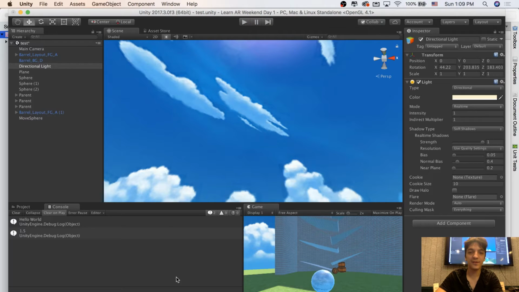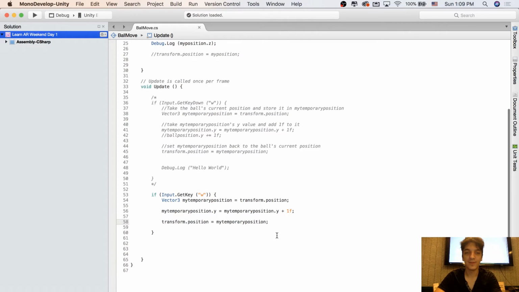So for fun, actually, we could do making it go down later. You could probably guess how to make it go down, right? Can you make it go down? Make one that makes it go down on S. I want you to do that. So GetKey S and make it go down too. And then when you're testing it, you can make it go up and down. Wait, so are we changing this one or adding? You're adding another one, so you want to make one that goes up and one that goes down.